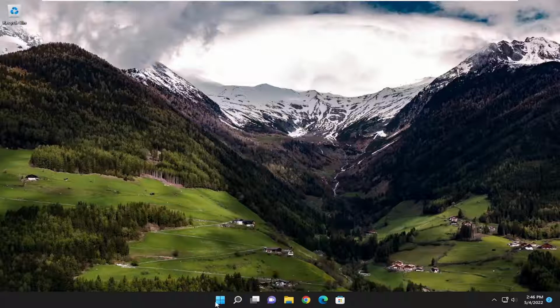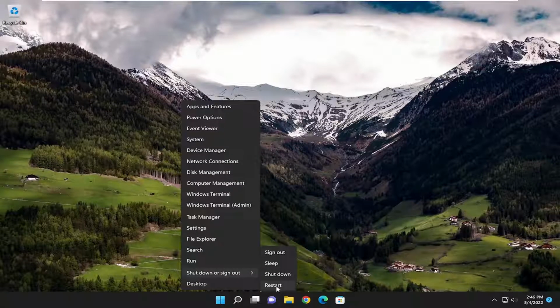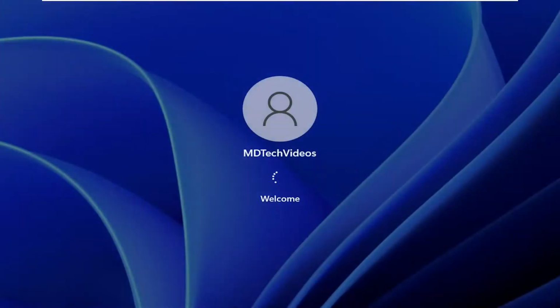Something else too would be to just go ahead and restart your computer. And then once your computer restarts, you would attempt to perform the action you were having this issue with before. That's usually a pretty common solution as well. I'm getting a lot of messages like that. I'll just restart the whole computer and then I'll attempt the action again, and then usually that resolves the problem as well.